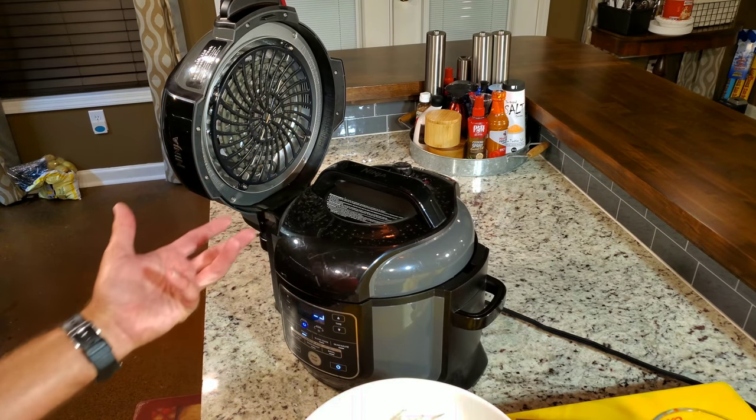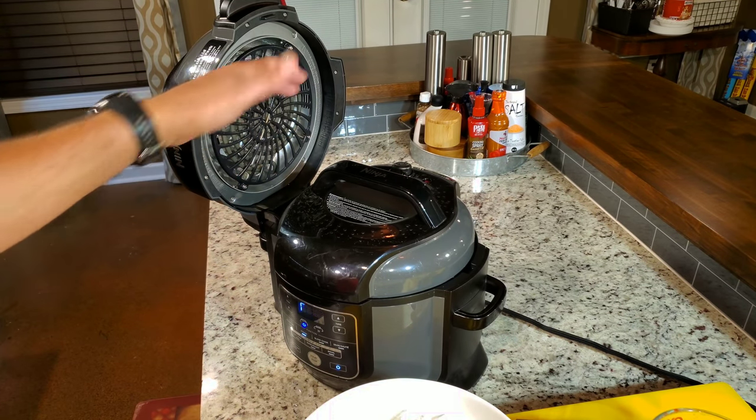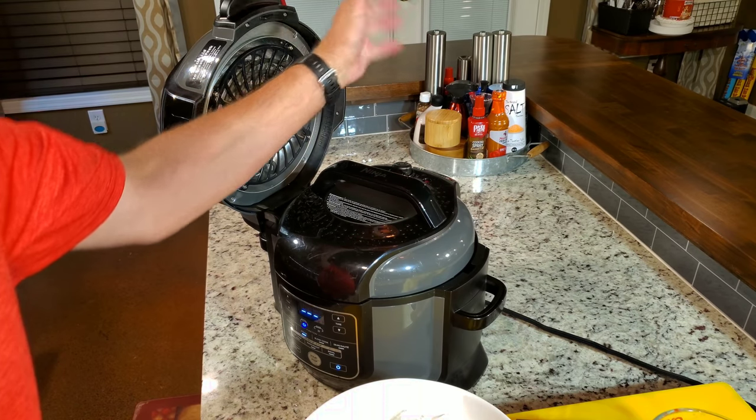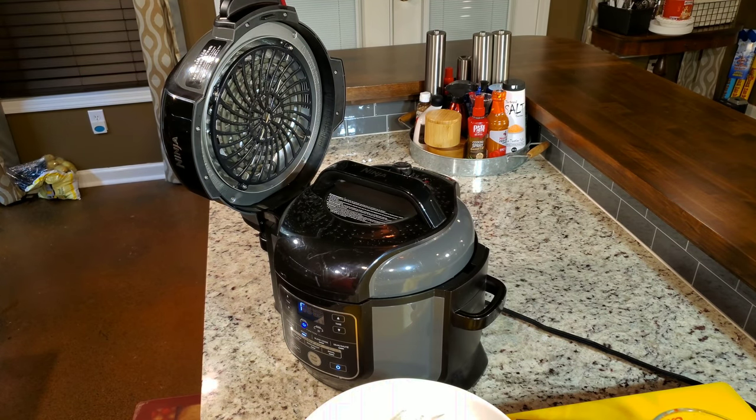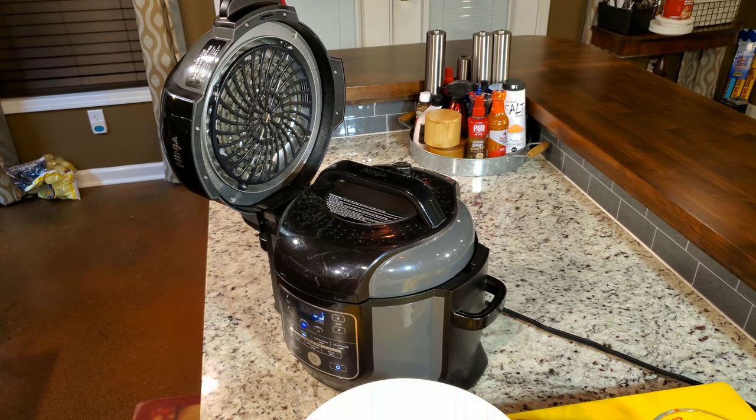It really steams — it doesn't pressure. Sometimes a pin will come up, but a lot of times it doesn't, and it doesn't matter. It's never building pressure because this vent is open. We'll cut to the chase and get this going. When we get done, we're going to take a temp read to make sure he's like 140 or so, and see what he looks like.